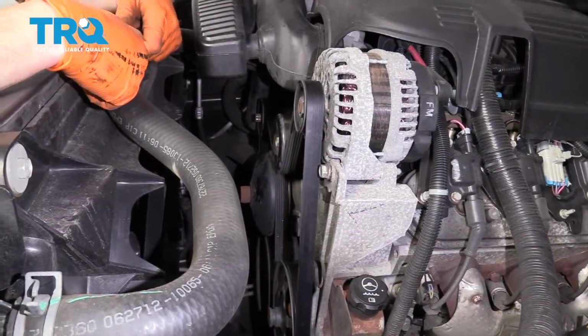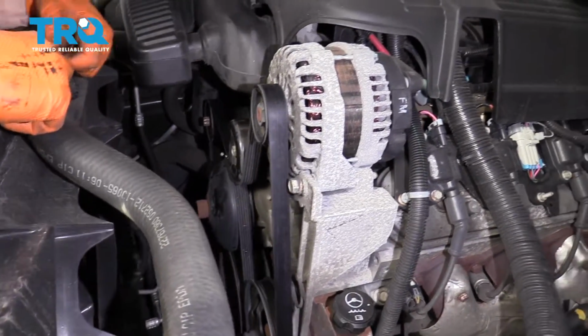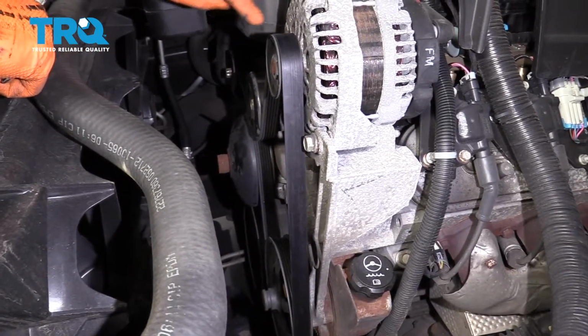That looks good. Let's go ahead and start up the vehicle. We're going to run it for approximately 15 seconds, turn it back off, and then double check.